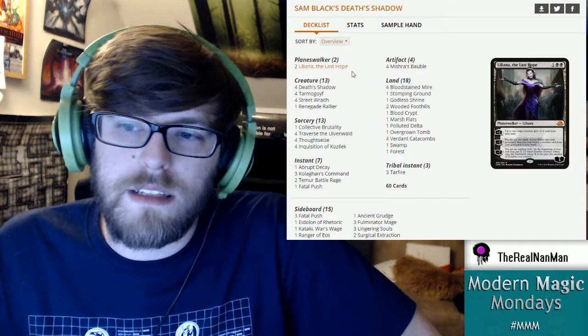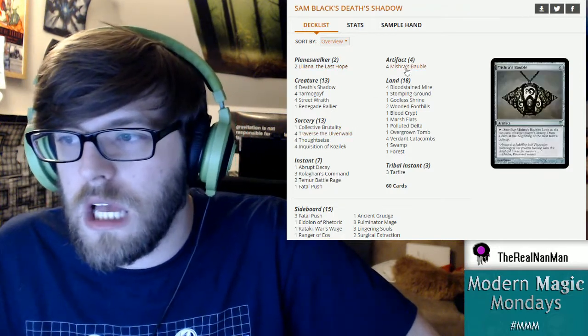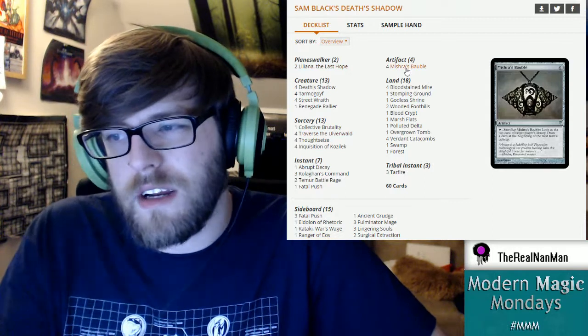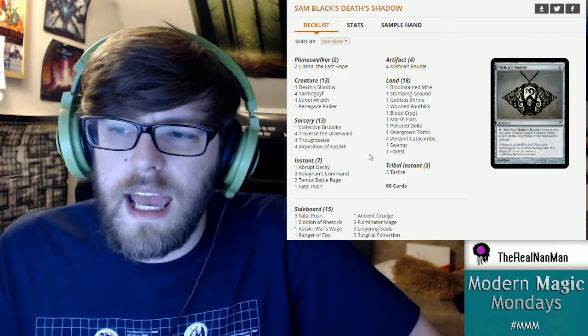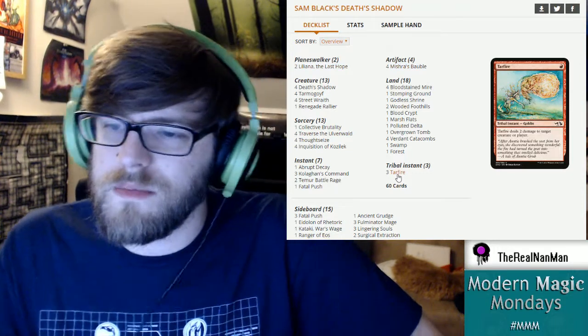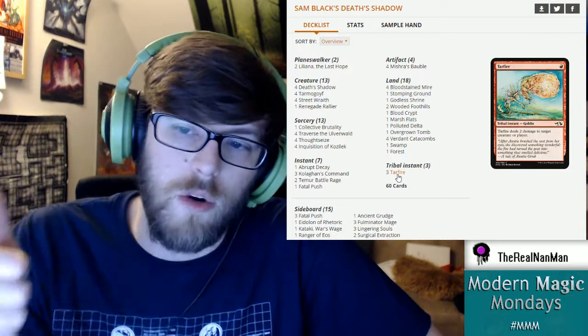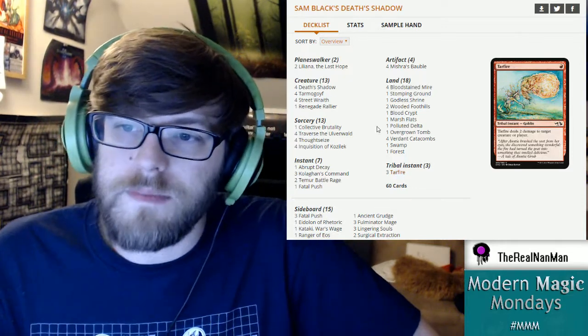It's got the ways to turn on Delirium, because it is running Traverse, so it's going to be running Mishra's Bauble there to get the artifacts in there. You also get some draw out of that, and you have that tribal instant, of course, with Tarfire. Some people have done some variants of it, but that tribal, because it is a Goblin instant, does increase that Goyf a little bit more.